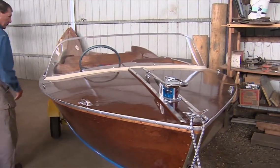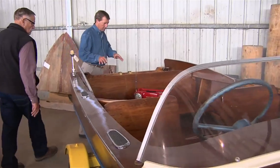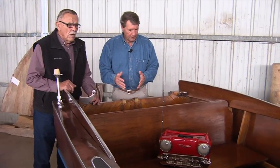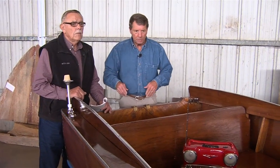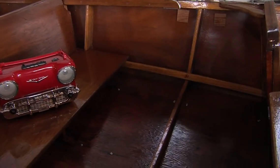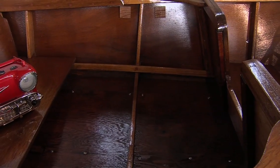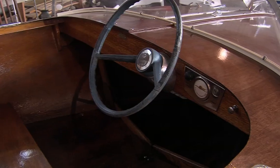Come back here with me so we can get a look from this direction. Again, you don't have a motor on this one, but it would have had an outboard. Okay, and it would have been powerful, because he was building racing boats, huh? They were so lightweight, and the hull structure on this was pretty flat. Maybe wouldn't have rode as good as other boats would, but the speed potential was there. What condition was this in when you got it?